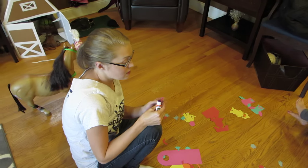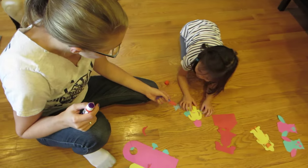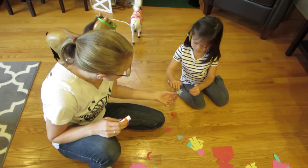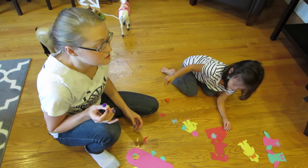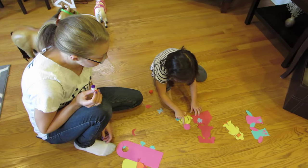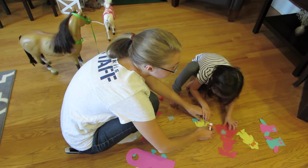So, Emma and I are playing with all of these cutouts. So, where did you decide we should put this bug? And then what about this bug? Because bugs go on a schoolhouse, of course. And we made it a schoolhouse because we put the bell on top. Right? Nice. And the teacher has to be right here. Okay, let's glue the bug right there. Okay, let's do it.